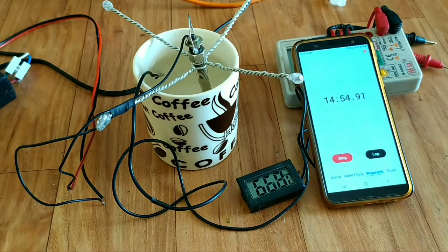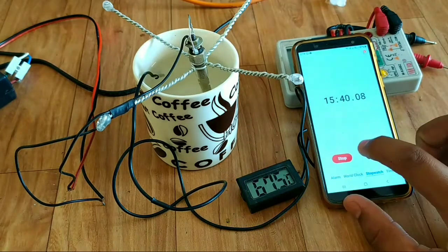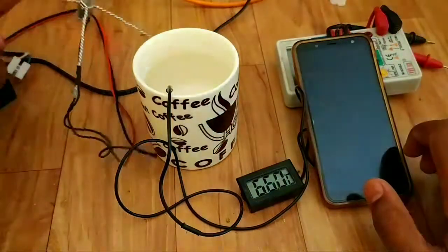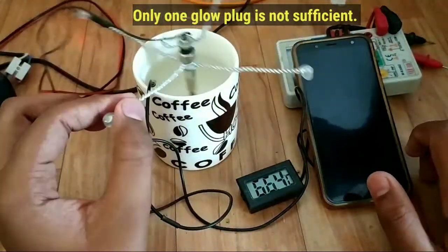As you can see, 15 minutes has passed and temperature of water is only 67 degrees, which is pretty inconvenient. And to make a good coffee, around 96 degrees temperature is required. So here we can conclude that we cannot use glow plug to make a water heater for making tea or coffee.